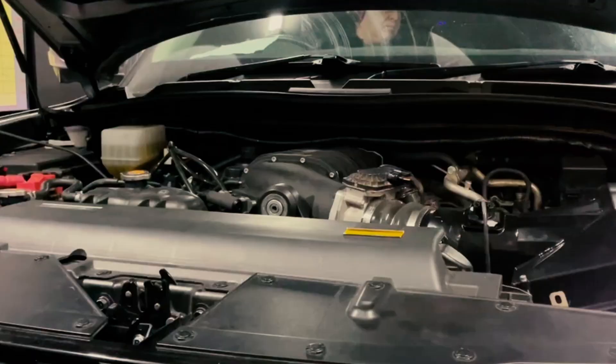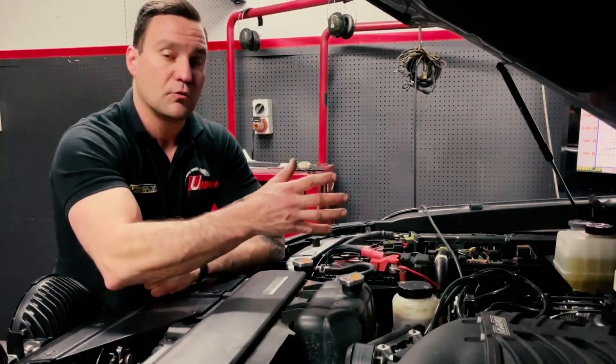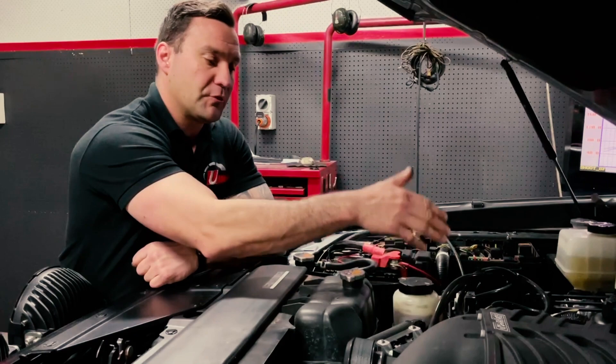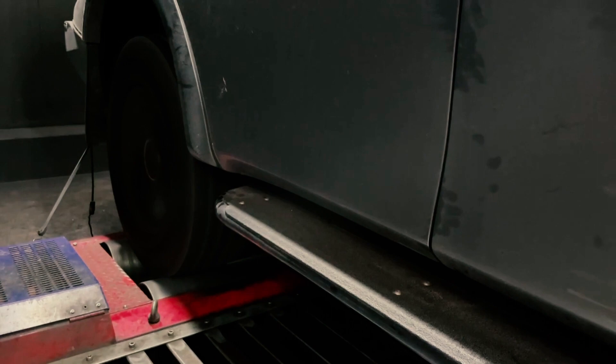We're back on the dyno with the Y62. Up to this point I've done some pre-power tuning preparation — things like making sure the supercharger intercooler cooling system is bled up correctly with no air and it's flowing well, making sure there are no fuel leaks around our auxiliary injectors or the fuel supply, and making sure our boost control is all sealing correctly. We're up at operating temperature now, so ready to give it a tune.